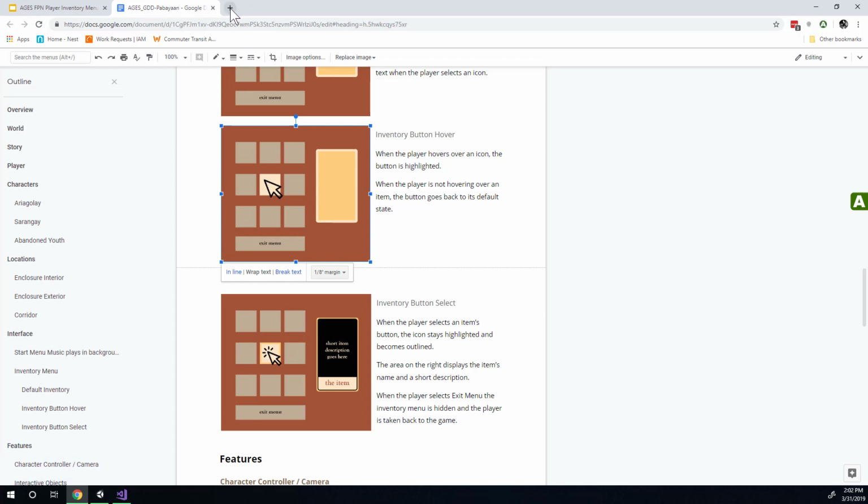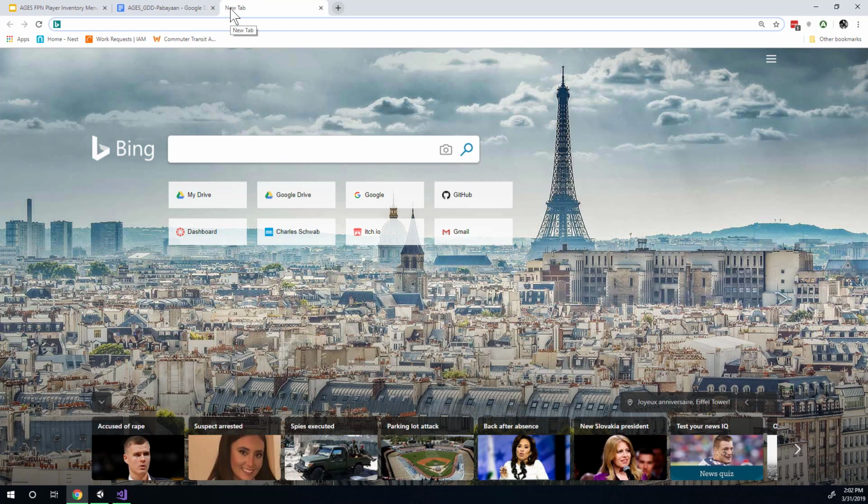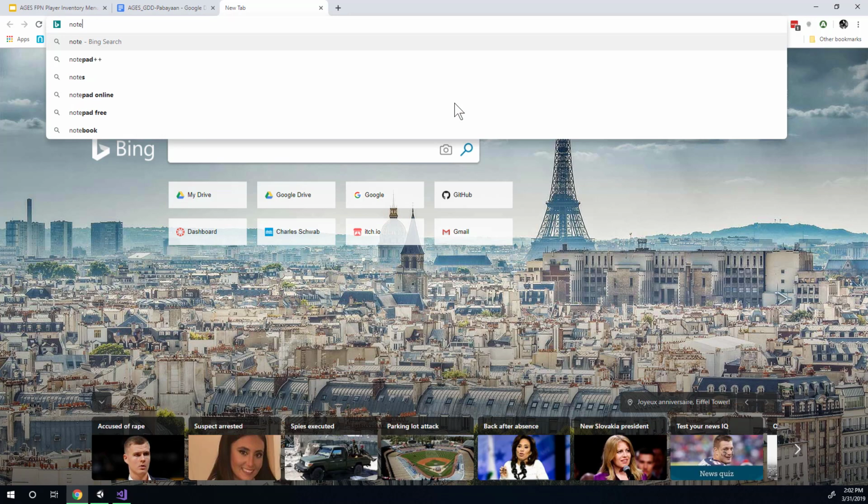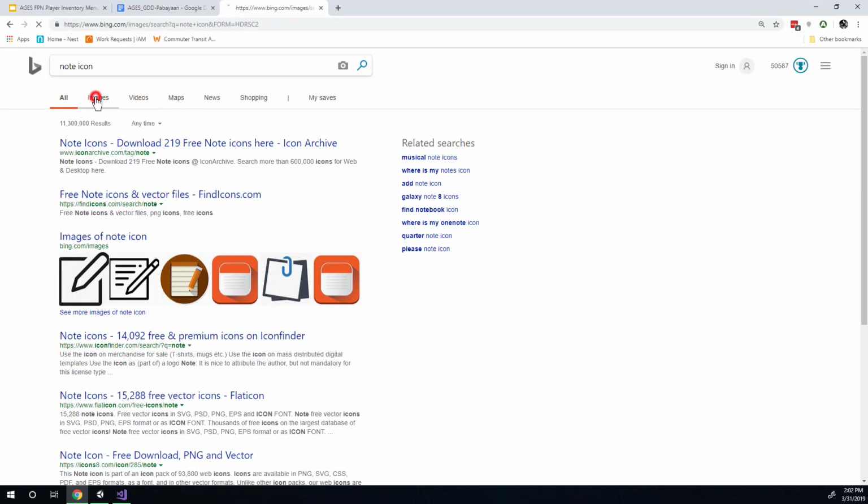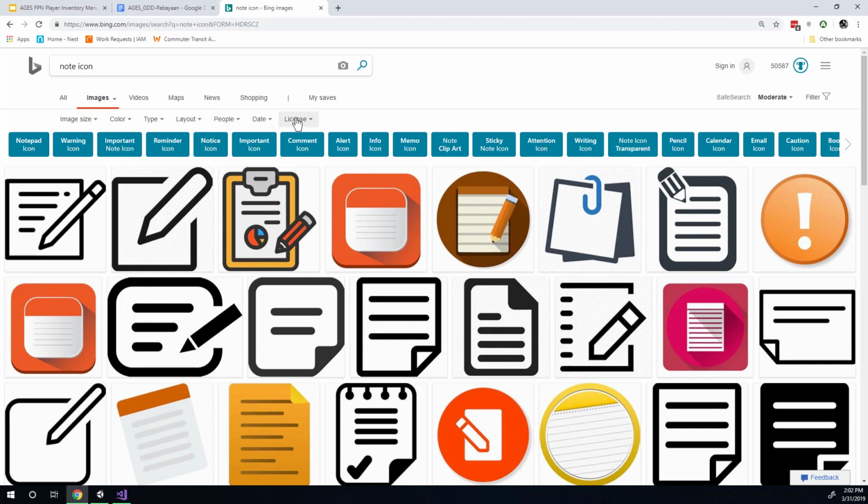So what I'm going to do, I'm on Bing search actually, because if you search on Bing you can set up like a rewards account and get free junk. But the same thing will work on Google. But anyway, I'm just going to search for note icon and go to images. I want to show you something interesting.